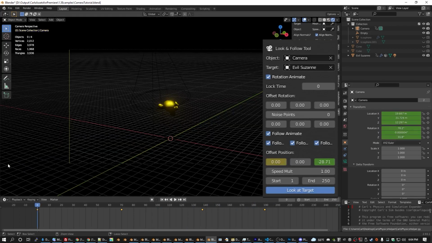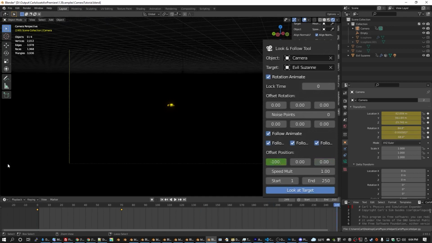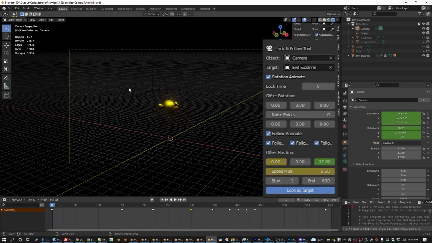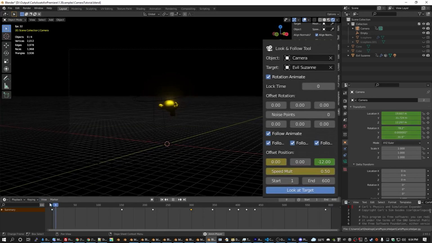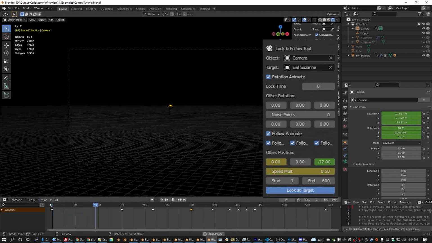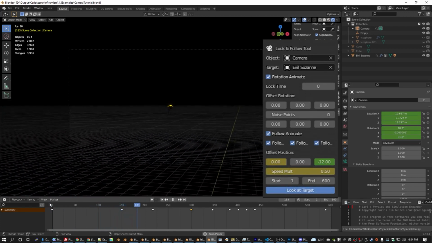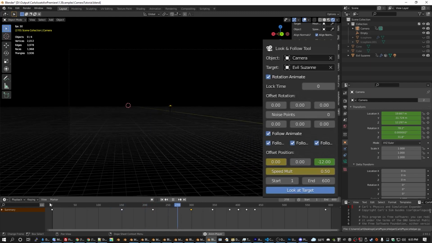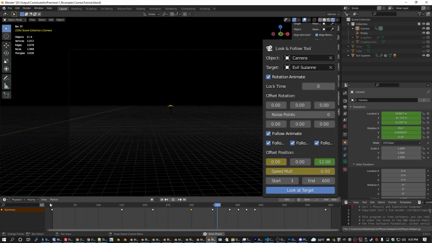That's not all we can do. We can also give the camera a speed multiplier. So now let me show you a feature that blows constraints out of the water. The speed multiplier. We will start at half Suzanne's speed. And then as you can see, it will accelerate and then put the brakes on. It sort of goes back and forth, but you can't do that with a constraint as far as I know. So let's see what this looks like. Suzanne leaves us in the dust. We accelerate, we catch her, we pass her, and then we put the brakes on. And Suzanne passes us again.